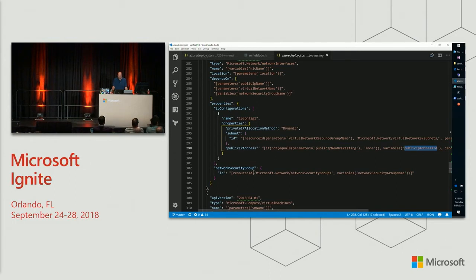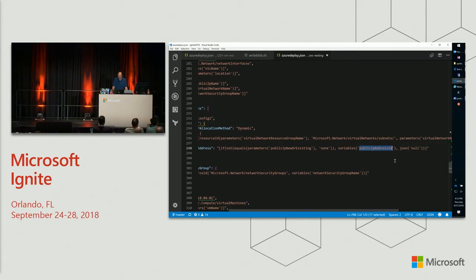And so now that will fill out that property. And if it does equal none, then I'm going to do this handy JSON null. And what that does is that actually removes the entire property from the template when ARM compiles it. It doesn't set that property to null, it removes it. So you don't have to worry about, can this property handle a null value, because ARM doesn't even send it to the resource provider at that point.